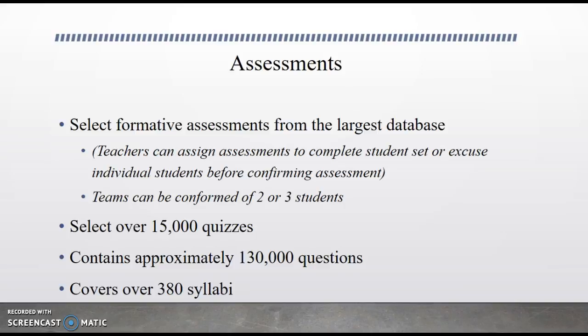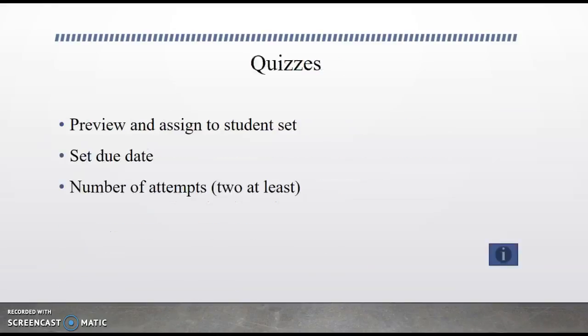The assessments. Jakapaka is one of the largest databases that we can find right now for formative assessments. It has over 15,000 quizzes, approximately 130 questions covering 380 syllabi. Here, teachers can assign assessments to a complete student set. It can be an individual student, or they can even excuse individual students before confirming the assessments.